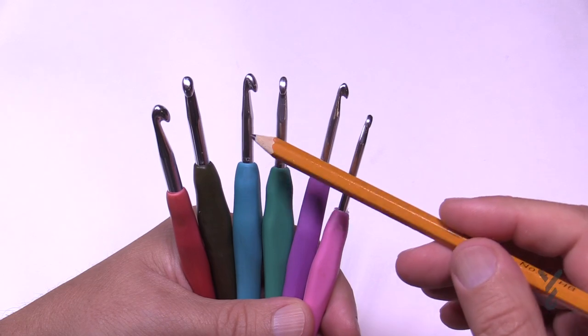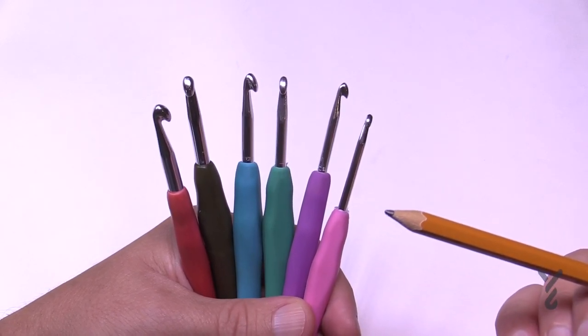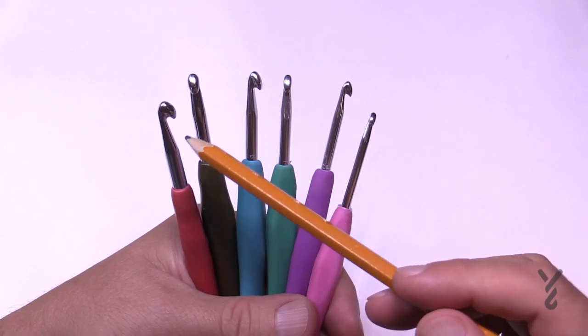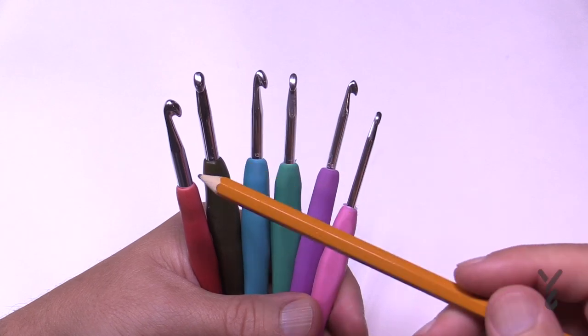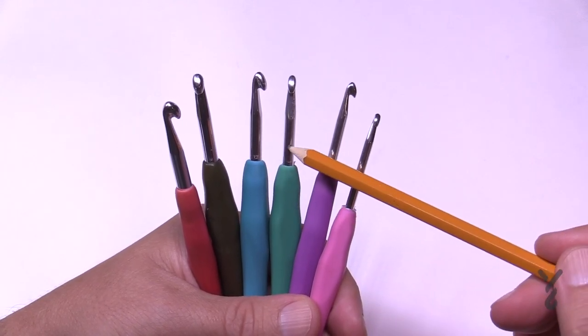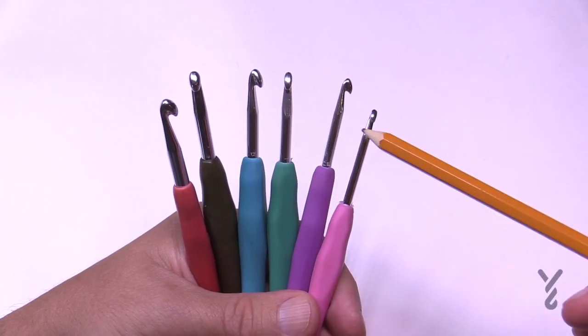So then you move up on the hook size, and those are usually recommended in the pattern. But you also find those on the ball bands as well. So it gives you a recommended hook size. Because I've been crocheting a long time, we have a 6 millimeter, a 5.5, a 5, a 4.5, a 4, and a 3.5, and so you'll notice that it will go down.